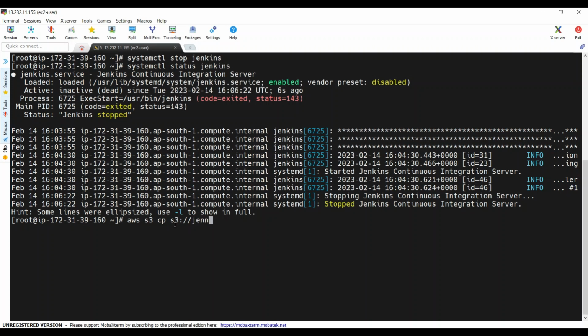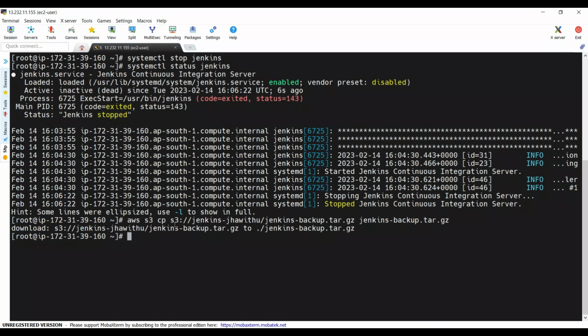The Jenkins backup bucket, and then jenkins-backup.tar.gz, and the name of the local file will be the same, jenkins-backup.tar.gz. I already provided the role, so it will download the file to the local location.